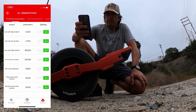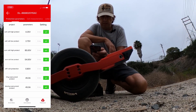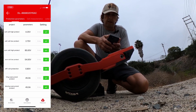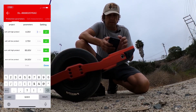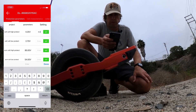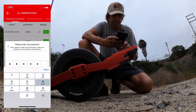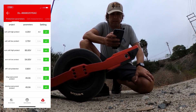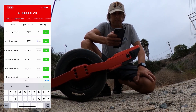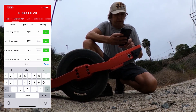Here is the first page in the preferences and we'll start with the high voltage protection and total voltage. We might as well also fix the low voltage stuff. For high voltage protection, what we don't want is to get cut off at 4.25, so we'll set it to 4.4. Enter the magic password — 123456 — and hit Set. It takes a few seconds to write the new value. And then total voltage we'll also set to 88.